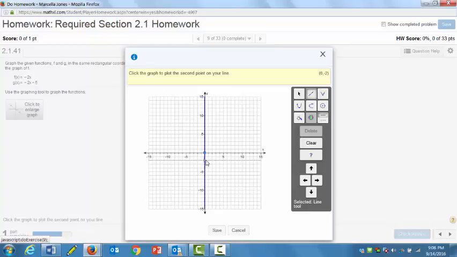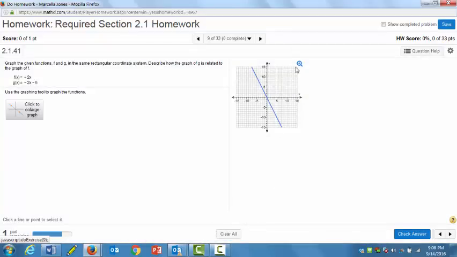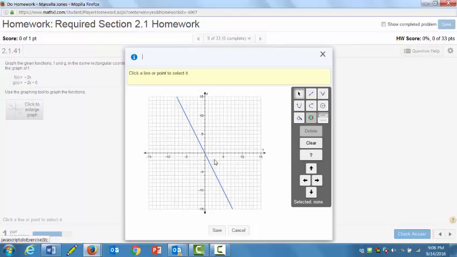I'm thinking of negative 2 as negative 2 over 1. The bottom number tells me whether to move right or left. I'm going to move 1 unit right since that bottom number is positive. The direction I move is right. The number is 1, so I move 1 unit right. I click here. Then I'm going to move out onto the graph and click. I save. Oops, I have to go back because I forgot I'm plotting another function. So I also need to plot g of x equals negative 2x minus 5.